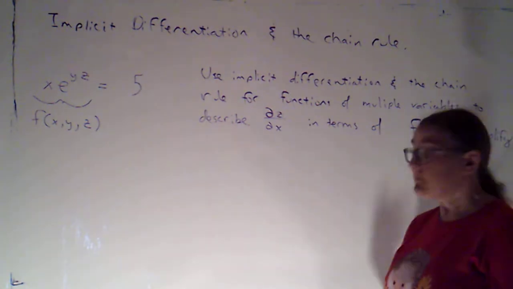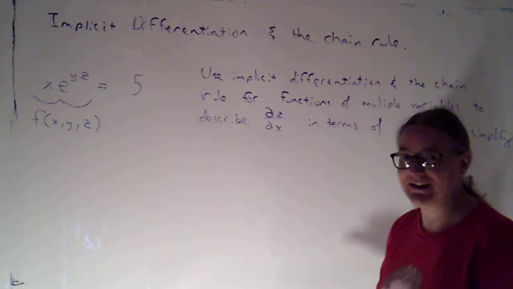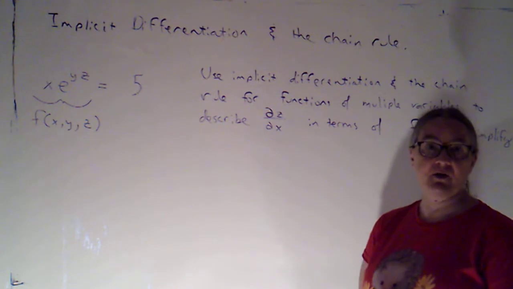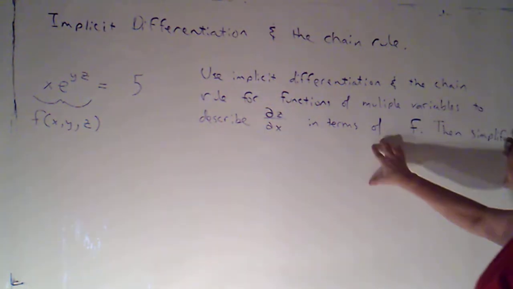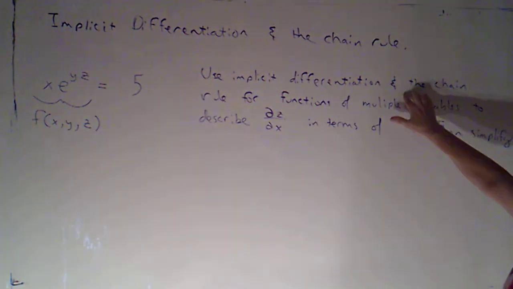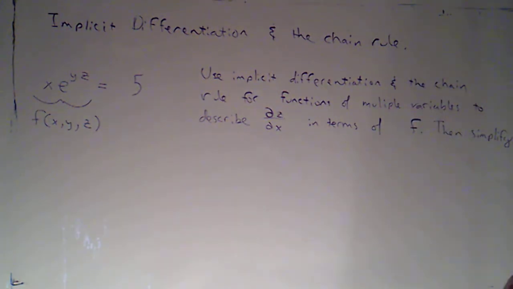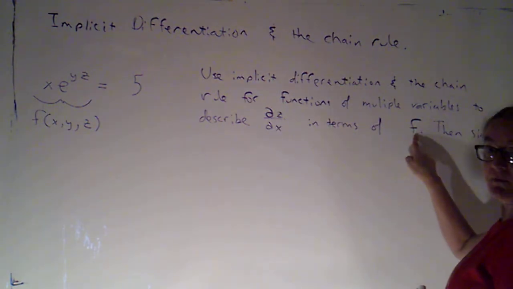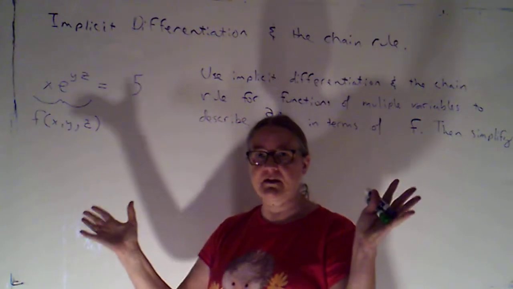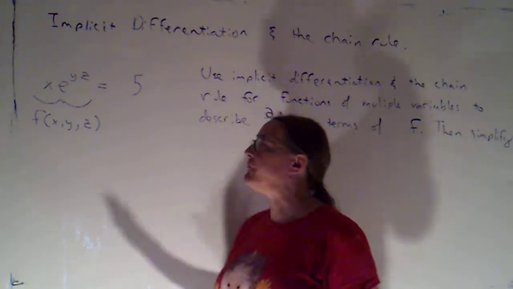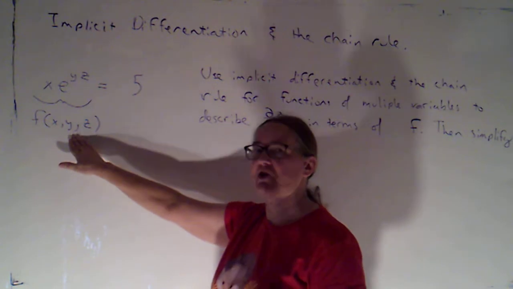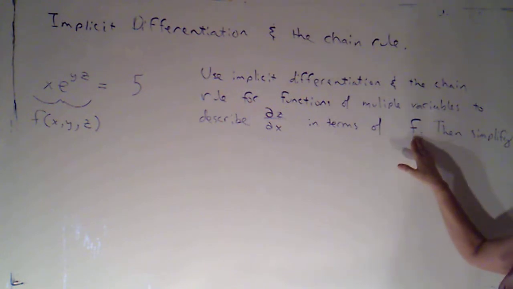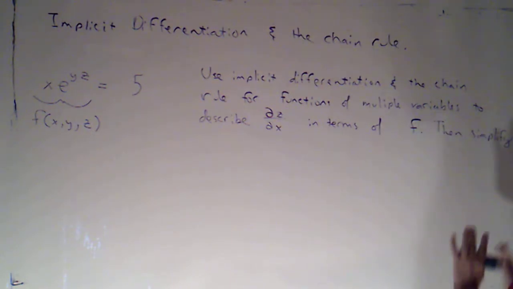Now, that is automatically going to be a 3C question that you didn't have the tools to do in single variable calculus. But we could also do it this way. I could use implicit differentiation and the chain rule for functions of multiple variables, so that not only could I find this, but I could describe it in terms of f. Because if I just use straightforward implicit differentiation, I'm going to get a formula, but that formula isn't going to make any reference to this function. If I use chain rule, I'm going to be able to describe this in terms of f. So my directions here are to do that and then simplify.